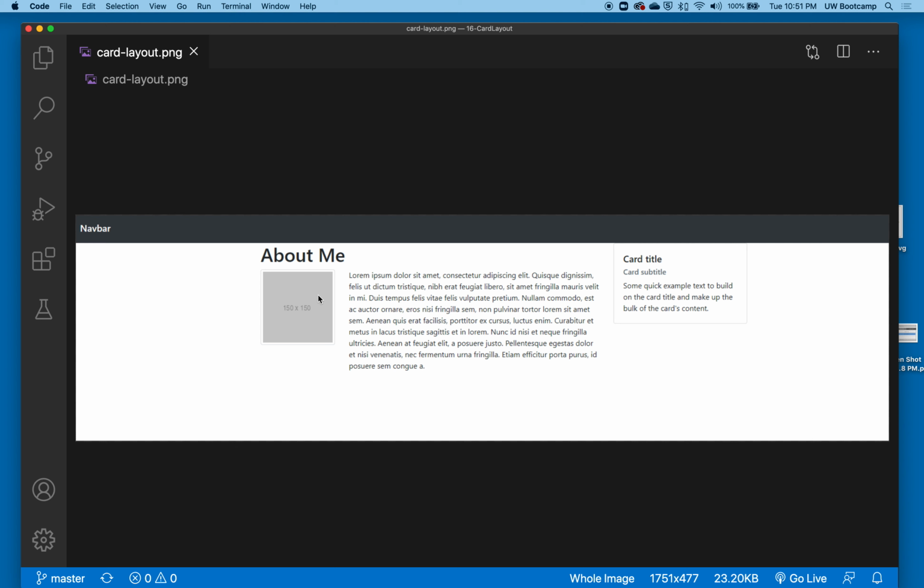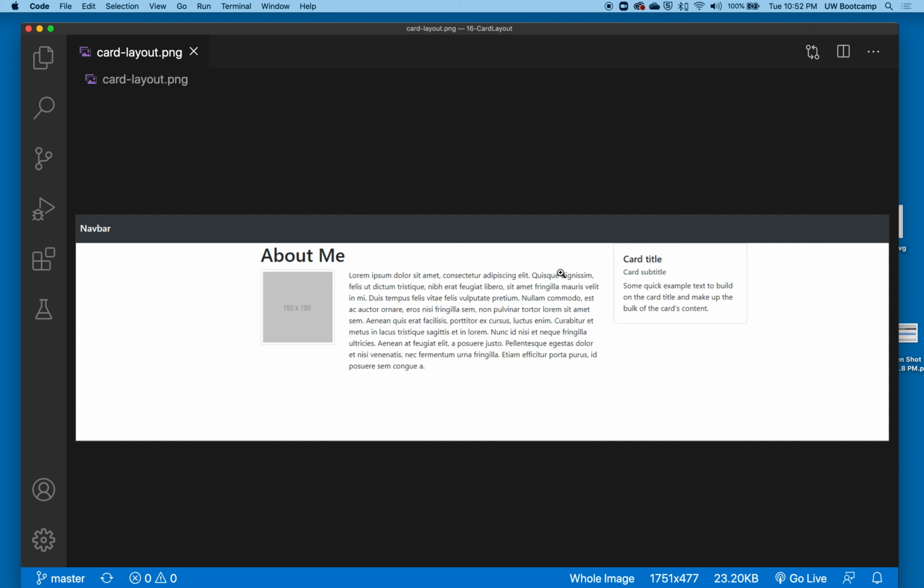So, is that right? No, it's not right. Sorry, this would be 9 grid spaces wide, and this would be 3, because 12 divided by 4 is 3. So 1/4 is 3, and this is 3/4. It's going to be 9 grid spaces.